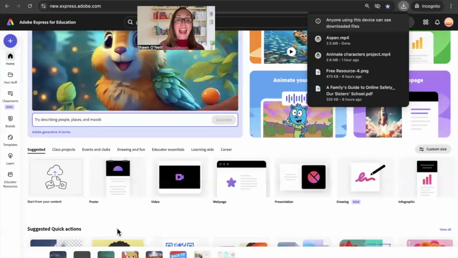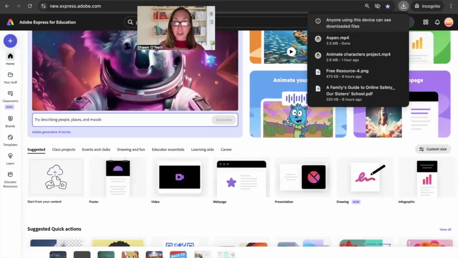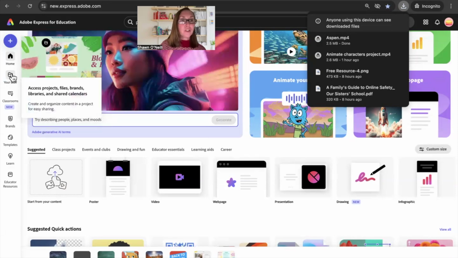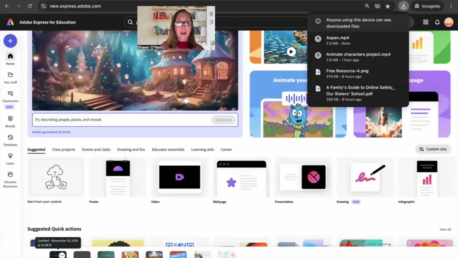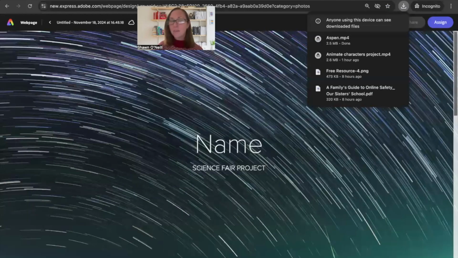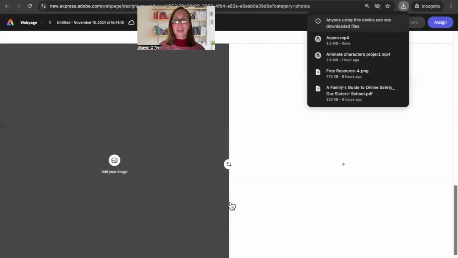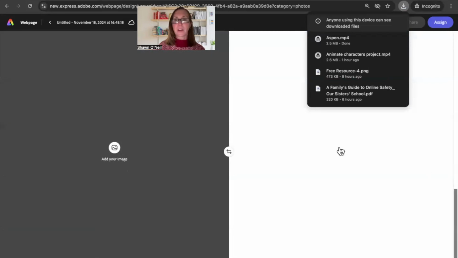And remember, anytime you want to find something that you worked on, you can either go into your stuff or there's a bar right down here at the bottom. So I'm just going to click onto the bar right here and I'm going to wait until it pulls up my portfolio. And I think on this side, I'm going to upload it. Well, this is a photo. So let me do it this way. Let me upload from here. Let me upload my video.